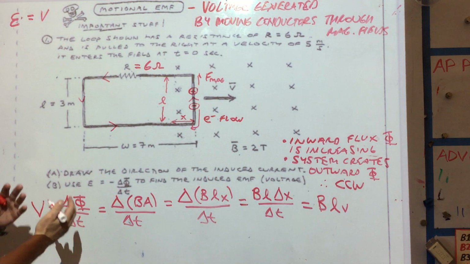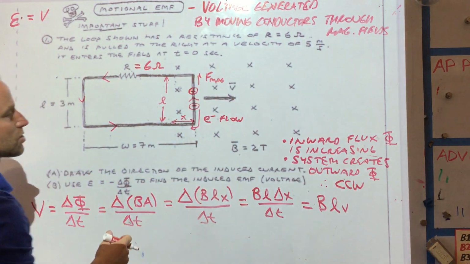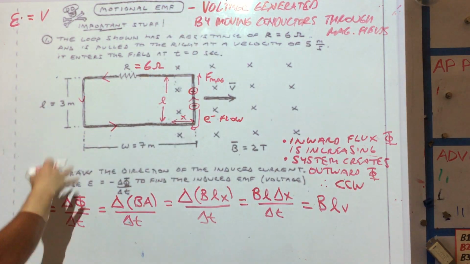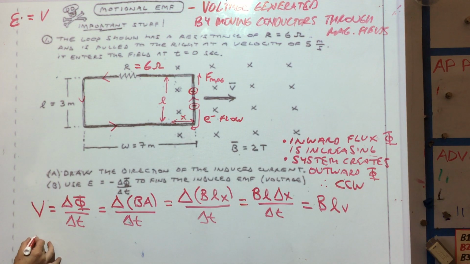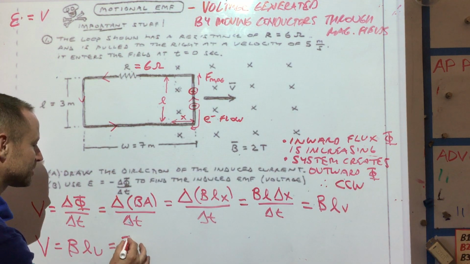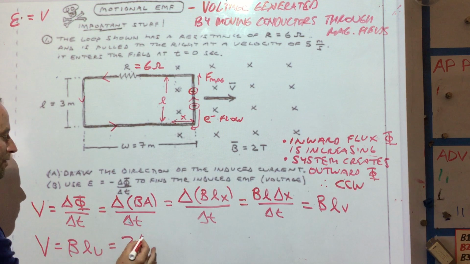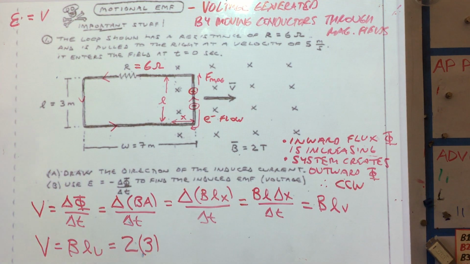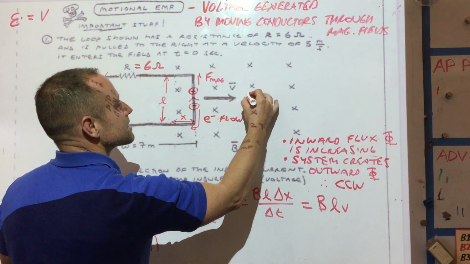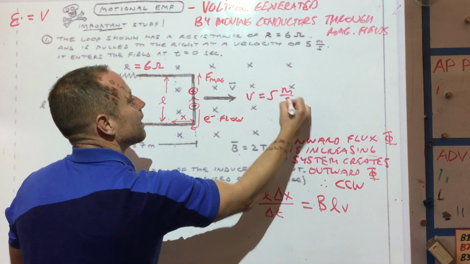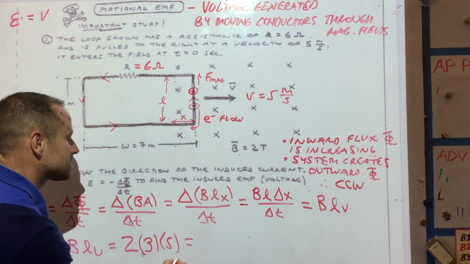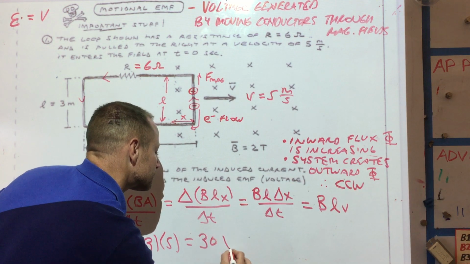So what we've learned is in this kind of case where you're pulling a square or rectangular shaped conductor through a magnetic field, this voltage that's generated is going to be B times L times V. So let's just plug some numbers in. We have a 2 Tesla field, which is actually enormous. We have a very long length here. I got a little overzealous with how big I made this, but I just wanted simple numbers. And the speed that we're pulling it with, what did I say? 5 meters per second, I think. Yeah, this speed is going to be 5 meters per second. So 2 times 3 times 5, 6 times 5. Turns out 30 volts.